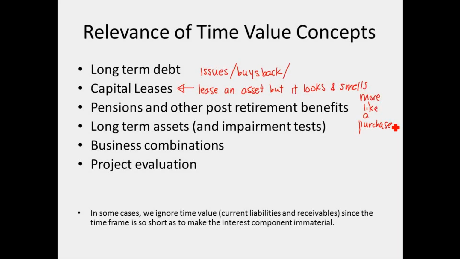So when you think about whether a lease is like a purchase or just a lease, it depends on the nature of the terms of the lease. So if you're planning on leasing the asset for most of its useful life, let's say you lease a computer, okay? Most people don't do that, but let's say you did and you had a three-year lease. By the end of the three-year lease, would anybody else want that computer? No, right? A computer, after 3 years, that thing is pretty much done. So you have effectively owned it its entire life, so it's like you bought it, right? Because even though you technically did not have legal ownership, you had economic ownership, okay?